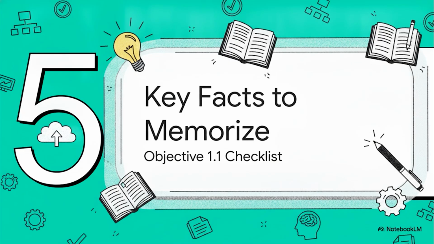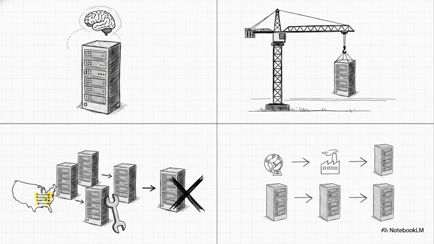Section 5. Key facts to memorize. Now, what's really interesting about this slide is, well, you should consider this your ultimate cheat sheet for this subtopic. Seriously, pause the video right now and take notes if you need to. Fact 1, every node must have a supported hypervisor and AOS running on a CVM. No exceptions. Fact 2, Foundation is your day zero tool. It forms new clusters and is literally the only tool that can image bare metal.